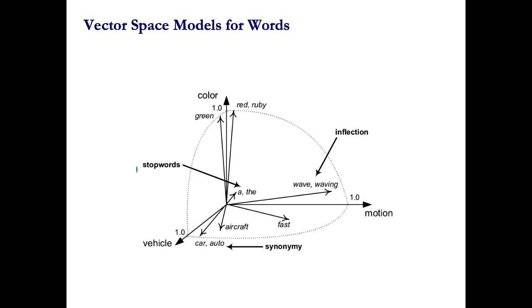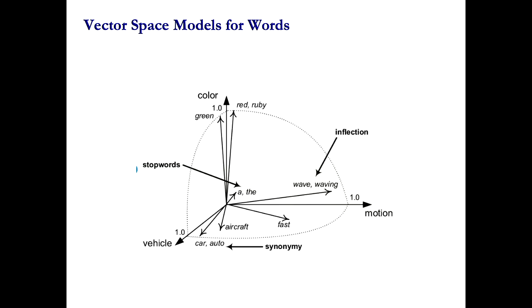Now, we don't exactly do it by characterizing words in terms of their qualities. We do it by looking at the way that words are used and what their context is. So a word like car tends to be used a lot next to things like drive and road. This is a long discussion that we're going to have later, but we're going to characterize words by the context that they occur in, essentially like n-grams. What context does the word car occur in? It's followed by certain words in our corpus. Well, we'll actually use the following, and we'll also use the preceding, called skip-grams. Instead of an n-gram just at the beginning, we'll also use words before. And you can characterize what words surround a given word, and you can give it a vector interpretation.